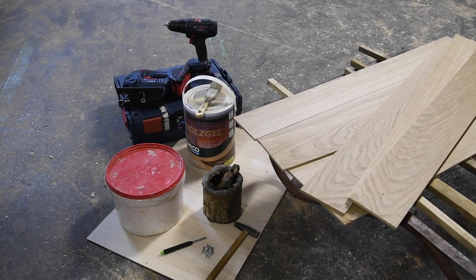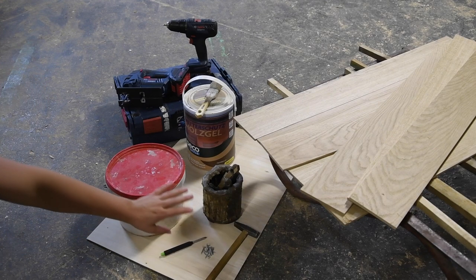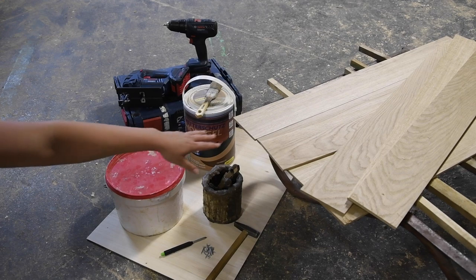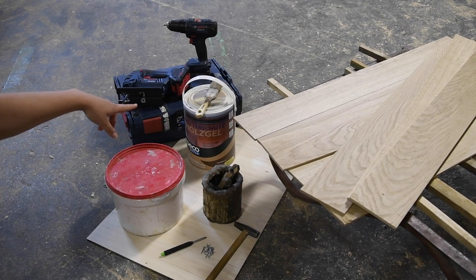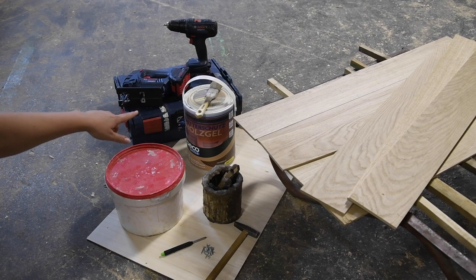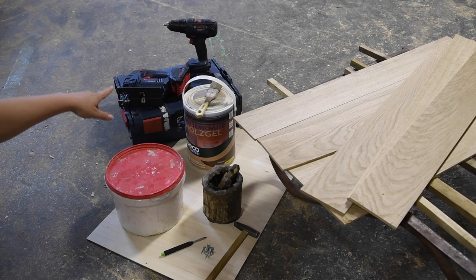So for this DIY wood art piece, you will need some plywood in the dimensions that you want your wood art piece to be, then a pencil to draw your design, some nails, a hammer, glue, then also your wooden pieces, of course. I also have here some color in the shade of walnut, and then also a jigsaw and a drilling machine. So let's get going.